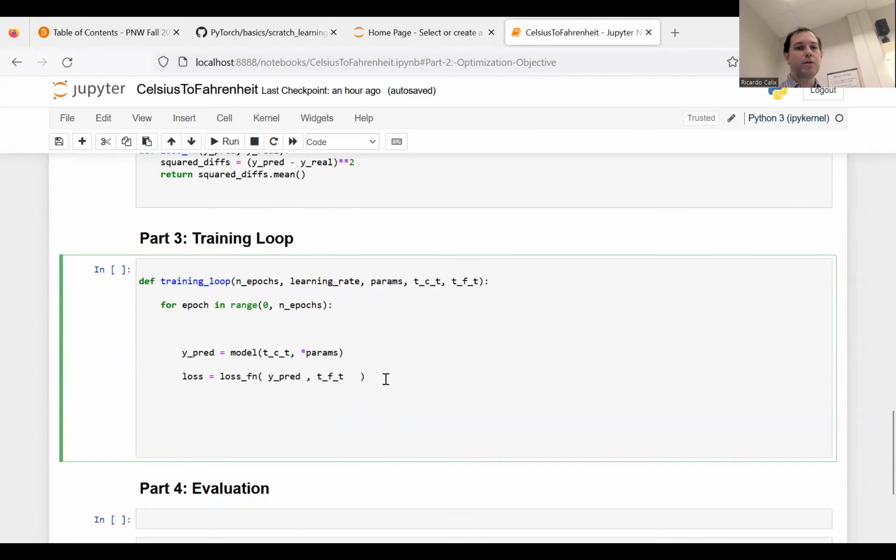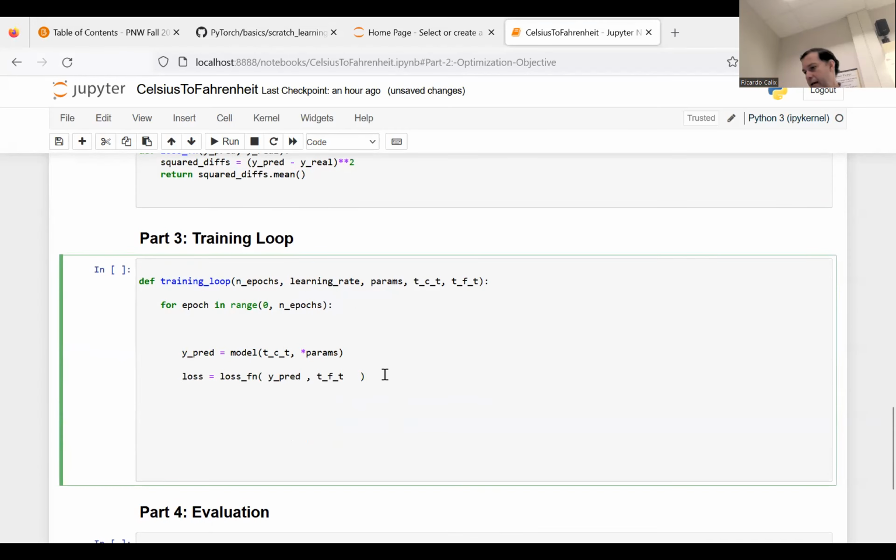Now I go into the loop and I type loss.backward. Do you see that? That's what I type, loss.backward. Why loss.backward? Because that was the node that connected everything in the computation graph.